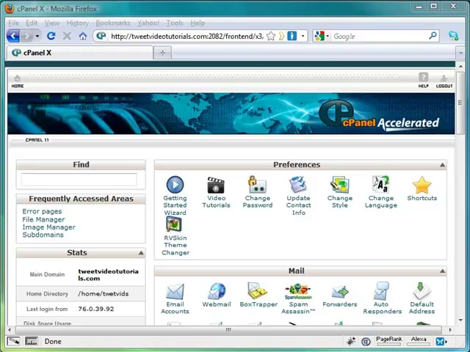So let's go ahead and first off, let's create a subdomain, and that way you'll see just how easy it is. And you can always delete the darn thing and start from scratch. There's really not that much to it. But basically, one thing you want to keep in mind is that you're not limited by the name of your subdomain. You're only limited by your own imagination. You can have as many subdomains, depending upon your web hosting account, as you can think of names.